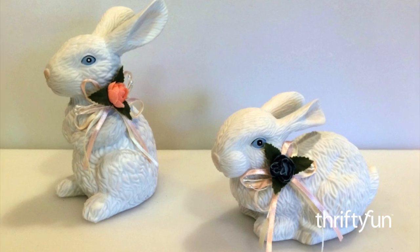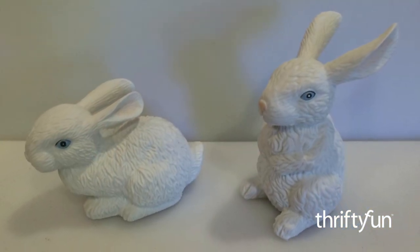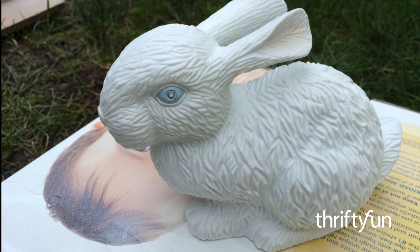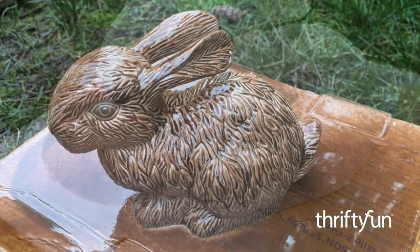Start by removing any decorations from them and gently wipe them down with water and allow to dry. Set them on a piece of cardboard and coat them with primer. Be sure to follow the package instructions.